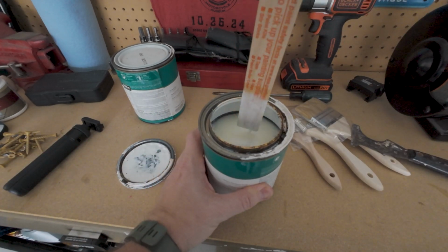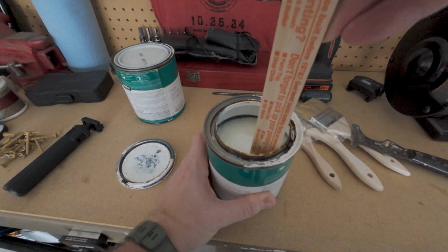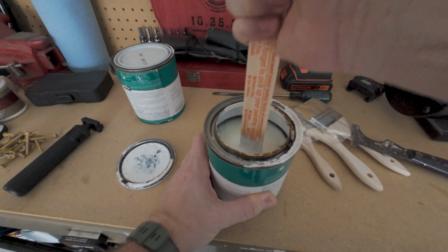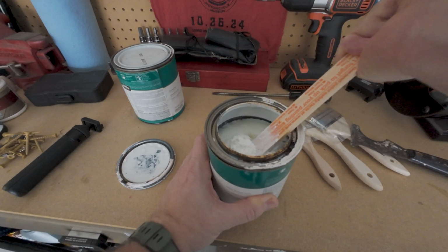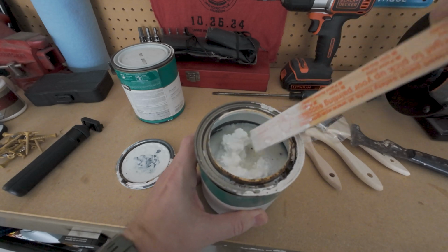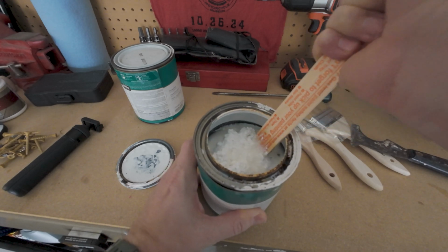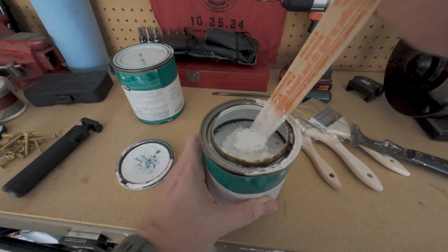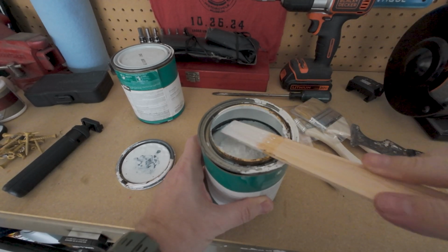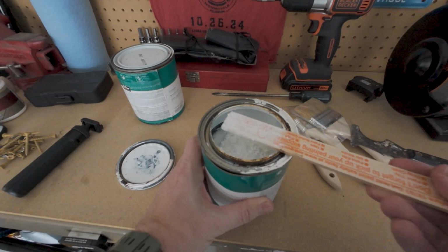Oh, this is like solid. This is not paint at all. This is like putty. Oh, look at this. Breakfast time. So I think this wasn't sealed properly. This is not going to get back to liquid form. So I can't use this on the wood.